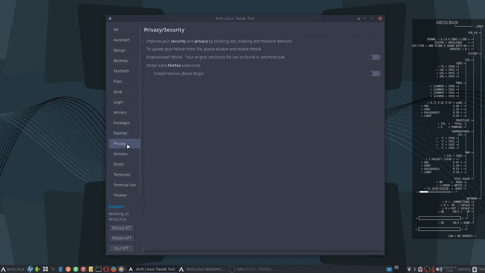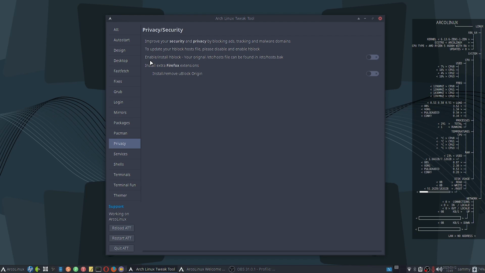In the privacy features, you can see here how to improve security and privacy by blocking ads. So this is nothing but the ad block. I just released one video 2 days back on how to install ad block in EndeavourOS. That same functionality is available here in the privacy section of the ArcoLinux tweak tool.